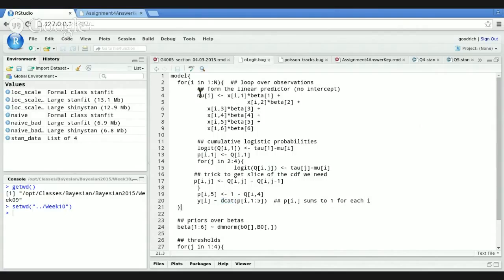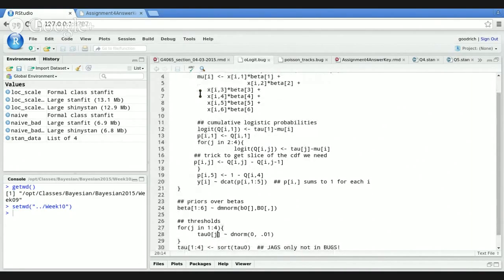And so that looks very similar to what we did on the problem set, just using the logistic transformation rather than the normal. He's putting a multivariate normal prior on the coefficients. Remember that because this is trying to do Gibbs sampling, this multivariate normal distribution is parameterized in terms of the precision matrix, not the covariance matrix, precision matrix being the inverse of the covariance matrix, but I think he just makes it the identity matrix anyway. And then he does a normal prior on the primitives for the cut points.